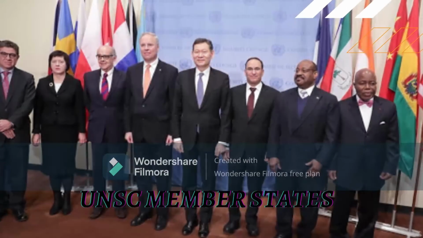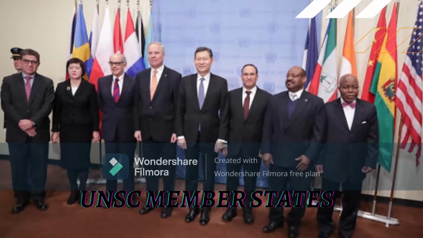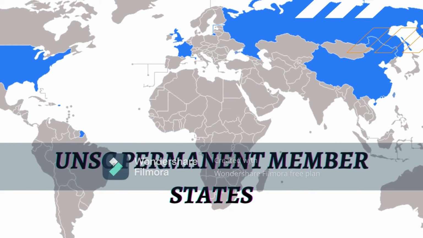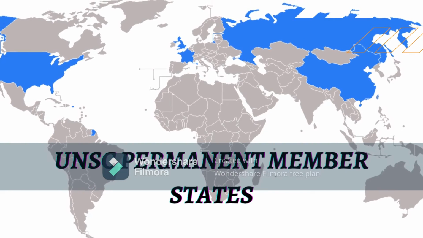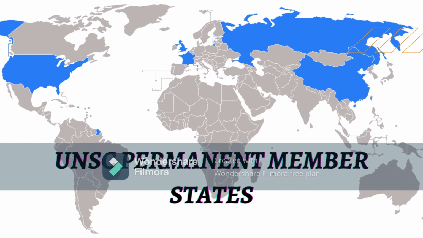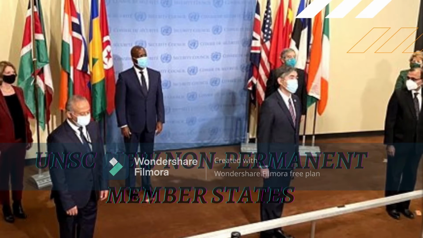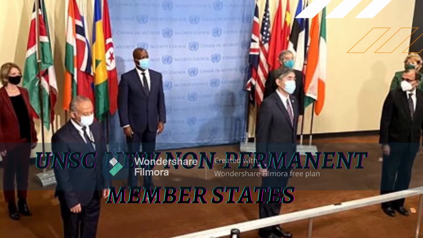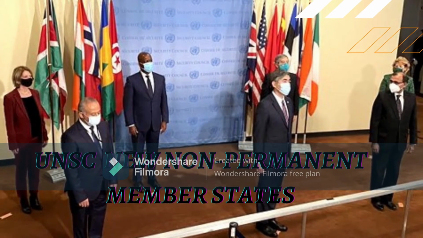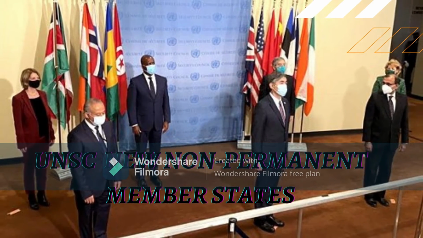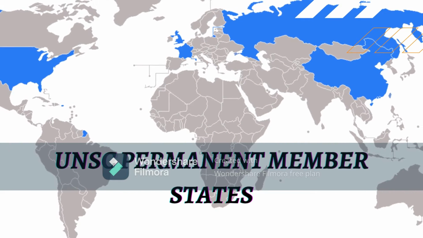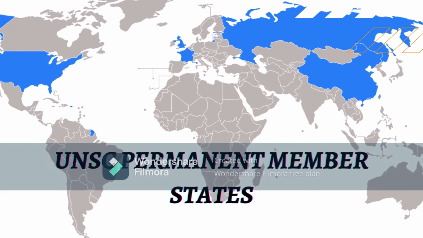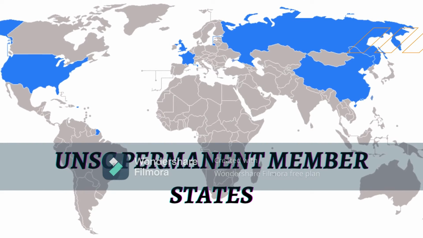The UNSC has 15 members, wherein there are 5 permanent members who can be considered all-powerful, and the non-permanent members who are elected by the United Nations General Assembly for 2 years. Recently, India along with some other countries was elected to the UNSC as non-permanent members. But the problem is that the permanent 5 members, the United States of America, United Kingdom, Russia, People's Republic of China and France, have the power of veto, which makes them more powerful.